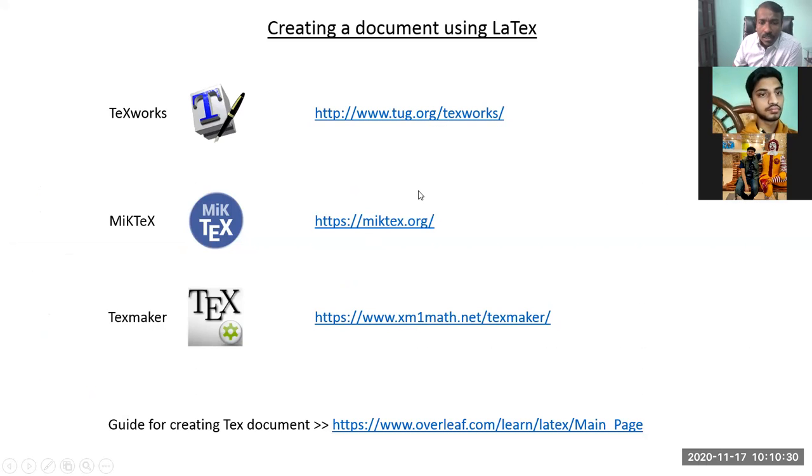Most important is also to follow this link here, which is a page with a nice guide. With that, you can create your own document. Even what I am telling you is partly from that, overleaf.com, which gives you an excellent guide for how to create documents in LaTeX. So please follow that. After the class, you can download one of these platforms, create a 1 or 2 page text, and send it to me to see how you could compile a document. That's a small assignment of the class.